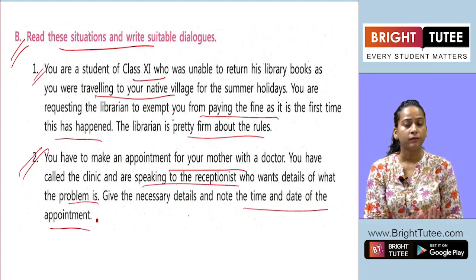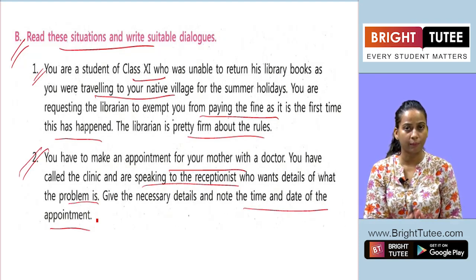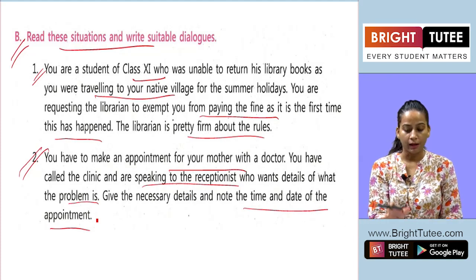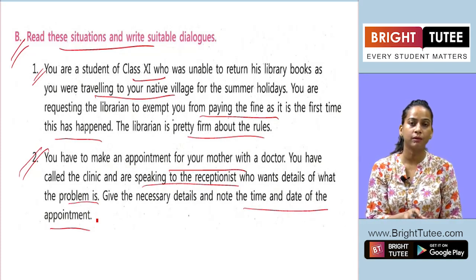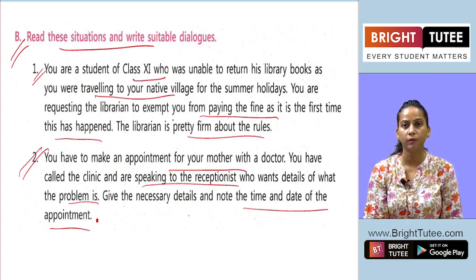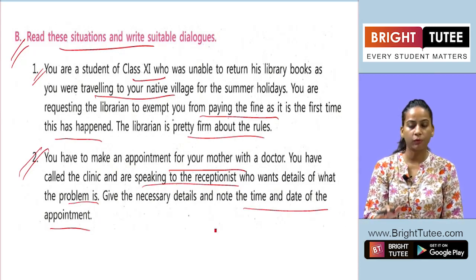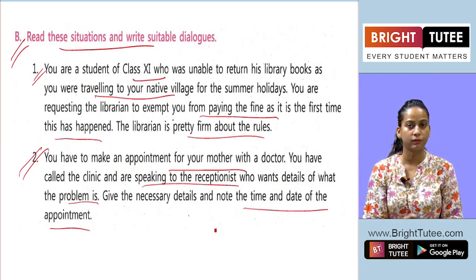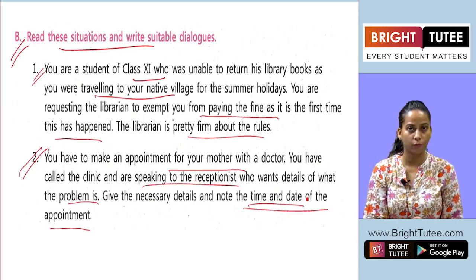So here the conversation is between the receptionist and you. This we have to show here. And what is going to be the main agenda for the conversation? That you want to take an appointment for your mother, where you are going to discuss all the details with the receptionist, and where the time and the date of the appointment will be informed to you.